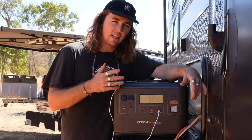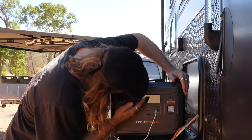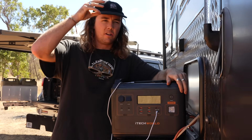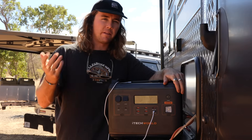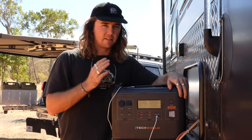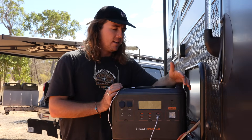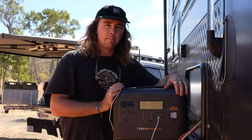Let's see how long the aircon lasts. Currently while we're talking it's gone to 84 minutes remaining — I'm guessing the aircon was cycling before, now the fan is steady. So we've got 84 minutes remaining, that'll cool the van down nicely. What a sick unit — we're really impressed with this thing.